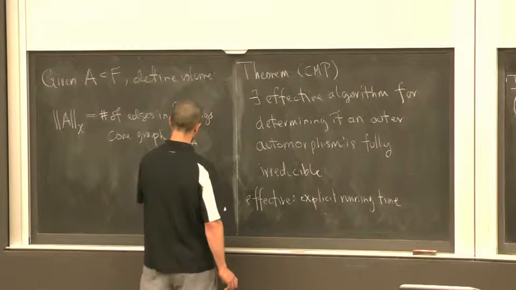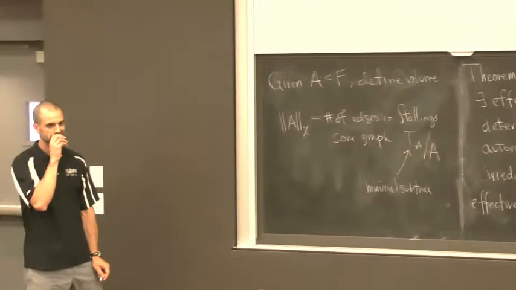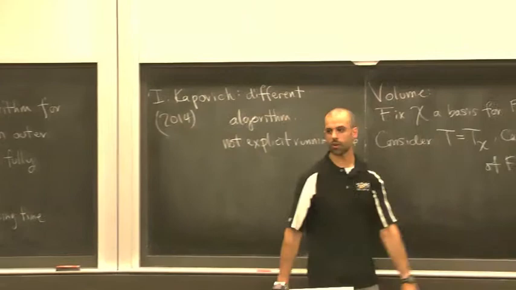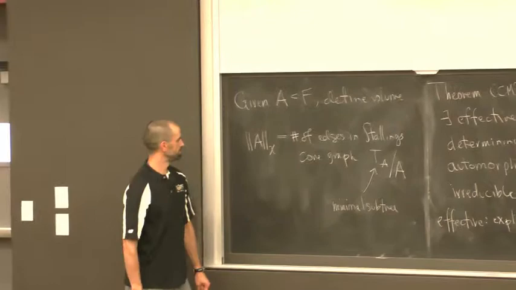Can I also take the quotient first and then prune stuff off, prune branches off? Yes, it's the same. So the other way to do it is you can take the quotient first and then take the core graph, the smallest graph that contains every embedded cycle. So that's the volume.